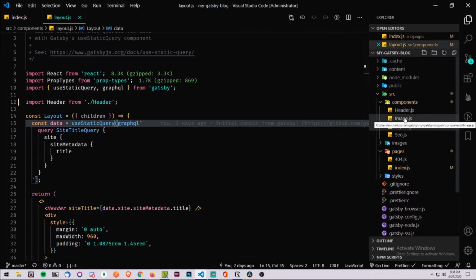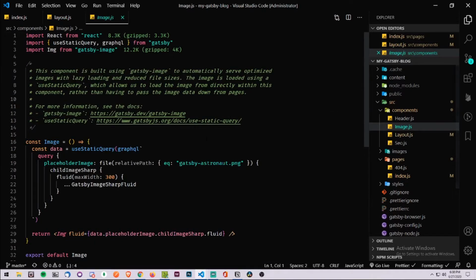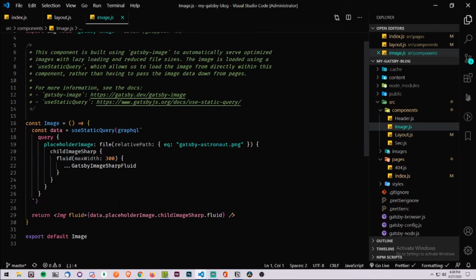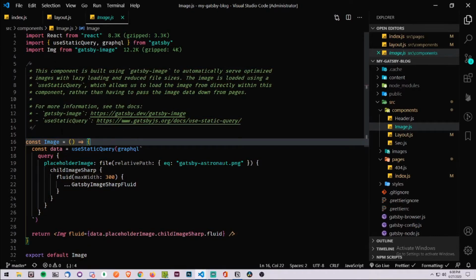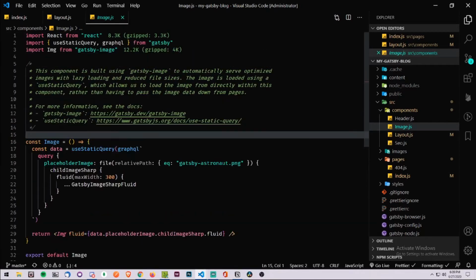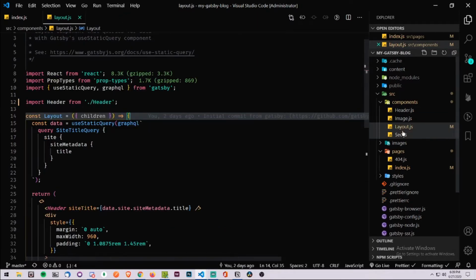The image component here. We're not going to use this one specifically. What I like to do actually is keep this as just an example, so you can come in here and see how they're using this. Or if you want to use this as an image, by all means you can use this component. We might actually use it in the bio component, but that'll be probably the next video. So for now, we're just going to close it. We're going to ignore it and leave it there.